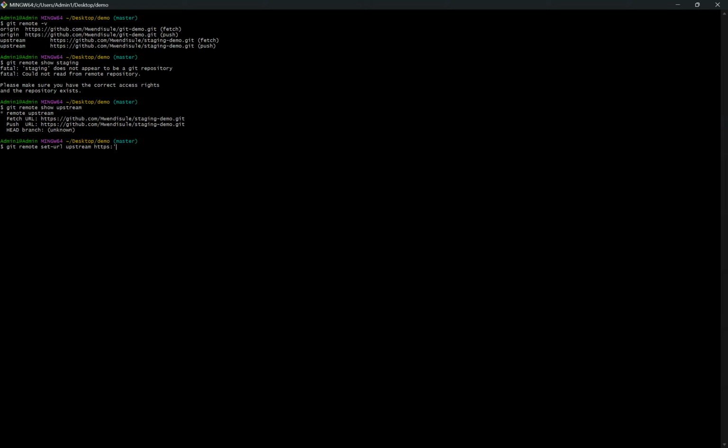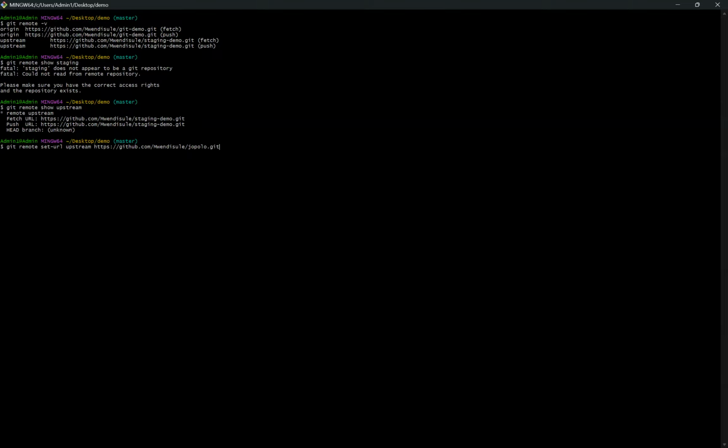HTTPS, and then github.com/Mwendisule, and now it's math. Is it MathOps or Joporo? I think I have a repository called joporo.git. So look, when we want to update the repository URL, we use git remote set-url.